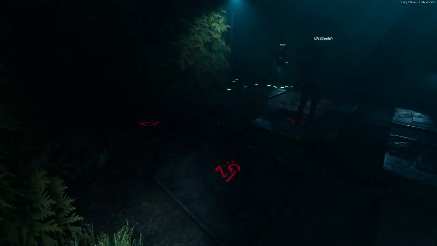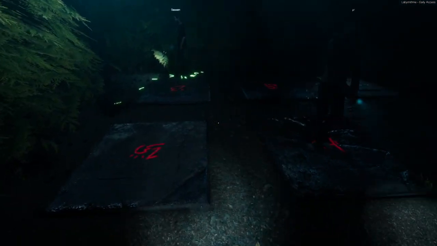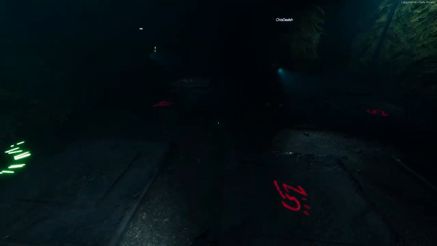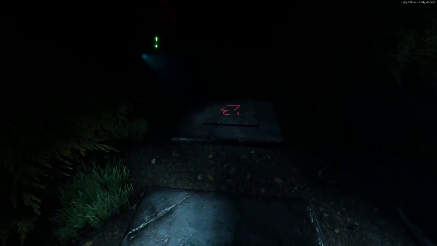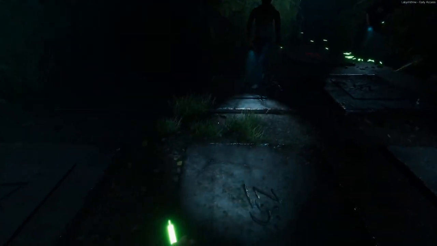Dax is just throwing glow sticks. No, I'm trying to cancel out this puzzle. If I make an impenetrable glow circle, nothing can get in.